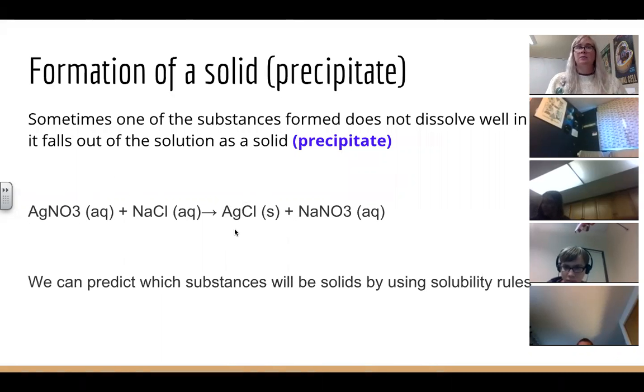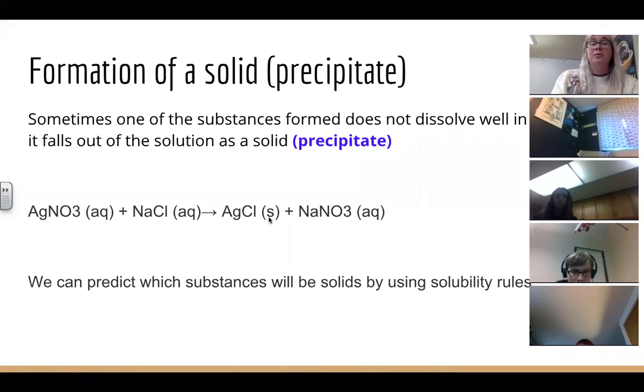And you will see that. You'll mix two liquids and you'll see a solid actually come out, right? Precipitate out of the solution. So sometimes you will see the prediction of a solid. And there are solubility rules that will help you predict this. For the most part in this class, a lot of this stuff will be kind of given to you, but I want you to notice, right, that that's a thing.